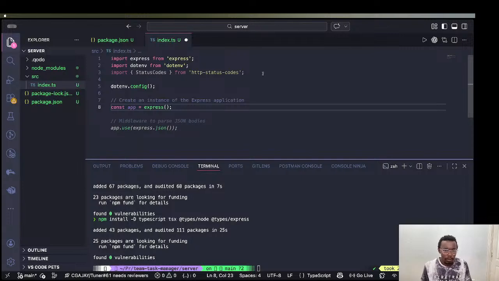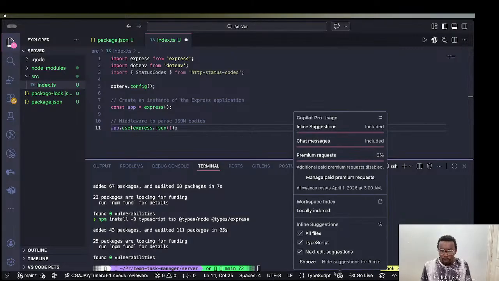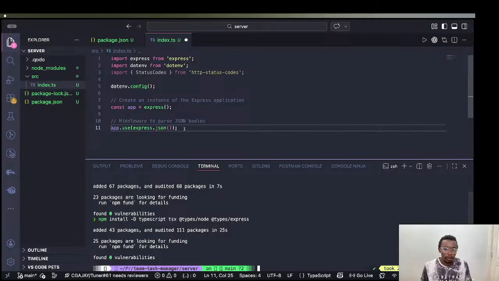So I just use Express, and then I'm using my Copilot. It's already on. So I guess for now let me let it snooze for 1 hour. So I'll have that express.